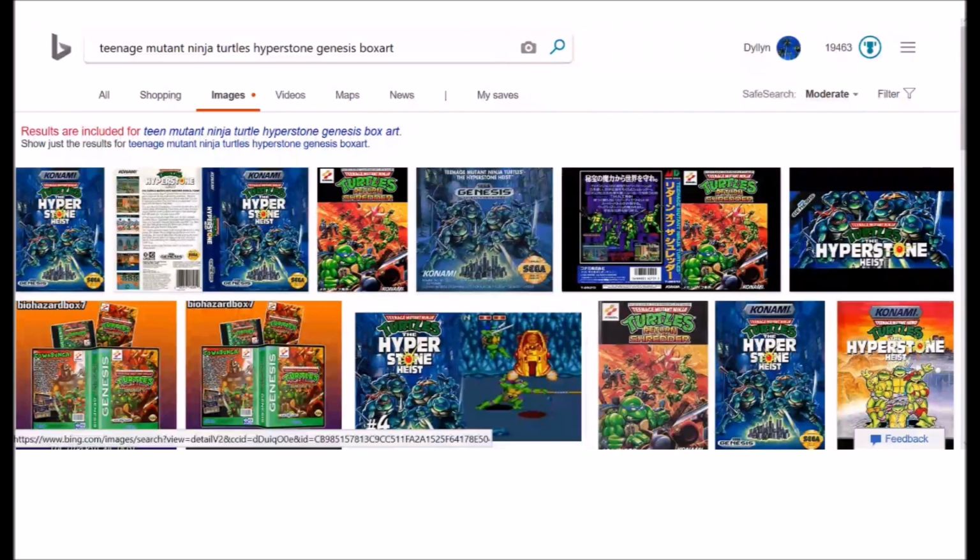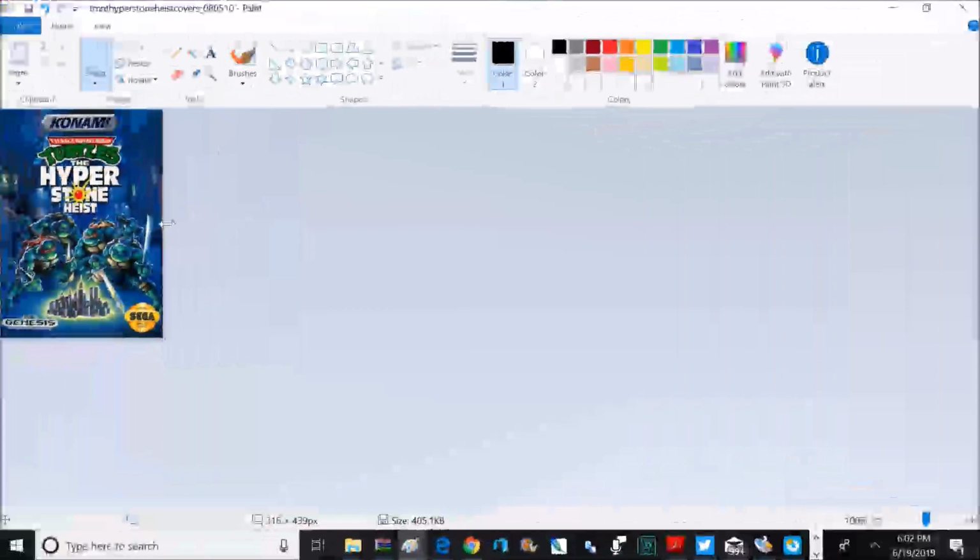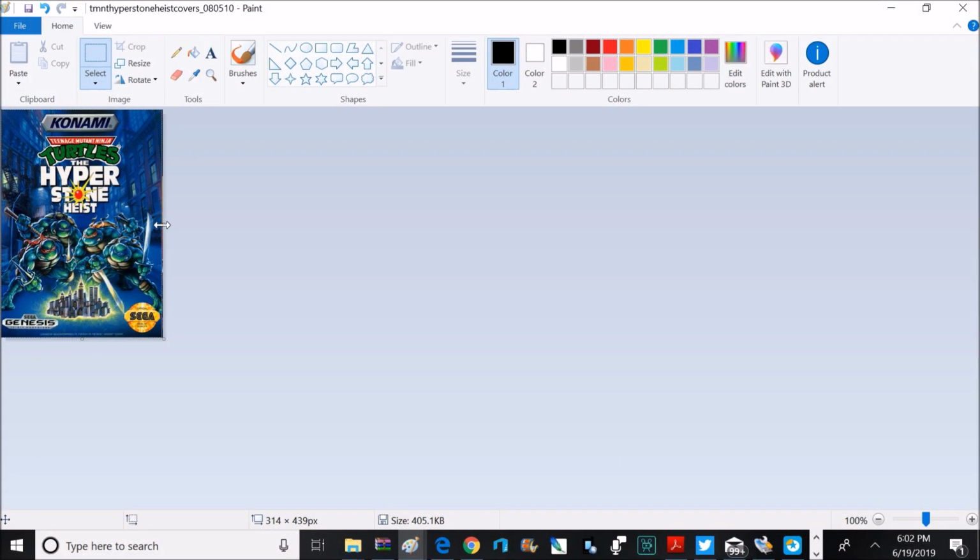images I can use. Then when I find the image that I want to use, I just save that to my computer, and you need to make sure that it's in a format of .jpg or .png for this to work. And as far as the dimensions go, it doesn't seem to matter what size the picture is. I was able to use all different kinds of dimensions, and it seems to work just fine, because the Blast16 software automatically will resize these pictures to the correct size.